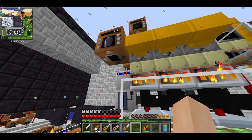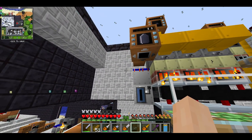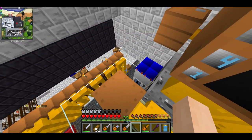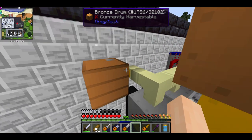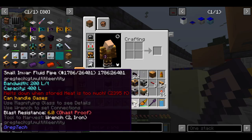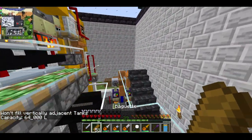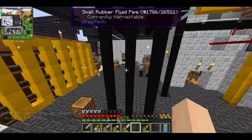I just have to think, what's the best way? So I want the output of the boules to be roughly in the same spot, so these can both use that, and then also the system to reclaim the tiny piles I also want to be in this area, roughly. That way I can reuse the same pipe systems. So that means this will have to output... Let me see. This might need to go up one. You go up. You also go up. So this can go here. Or no, not that. You go here. You still don't have anything, which is fine. Okay. I'm just thinking of what the best way of doing what I want to do is.